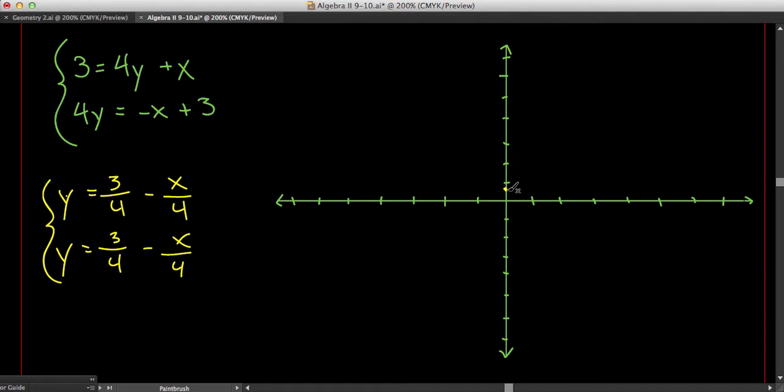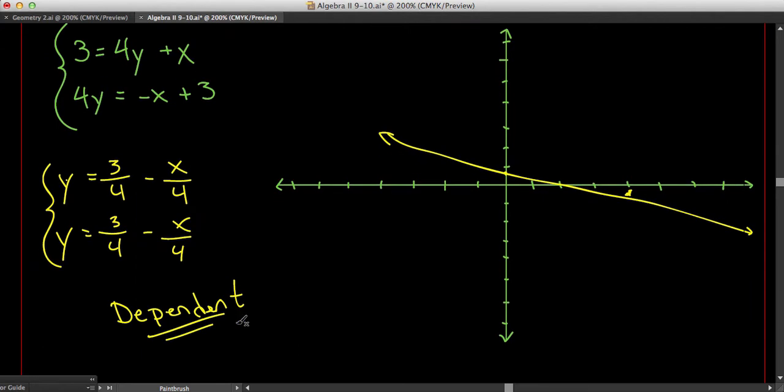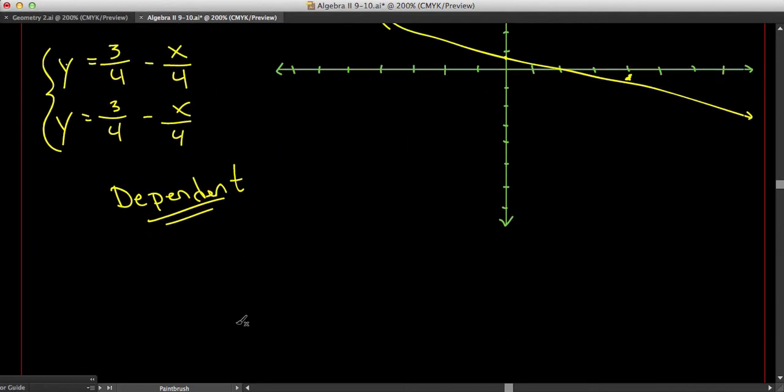So that means we're going down 1 and to the right 4. 1, 2, 3, 4. And then we can draw a line between these 2 points. Oh, it's pretty close. And then this is going to be the same line as the next line, which means there are infinitely many solutions, or a dependent system. Okay, so we did do a bit of rearranging to figure that out.